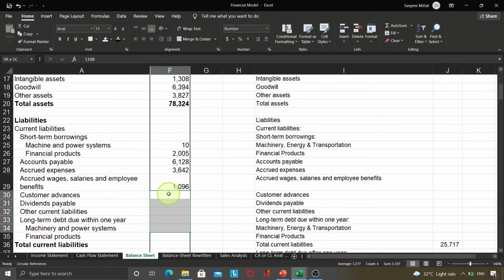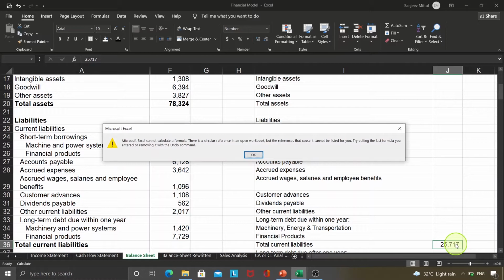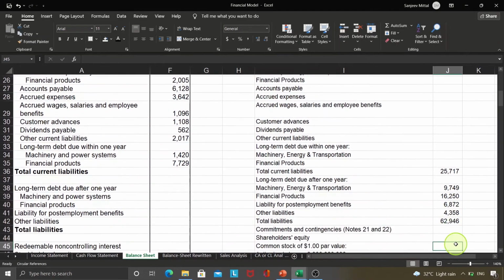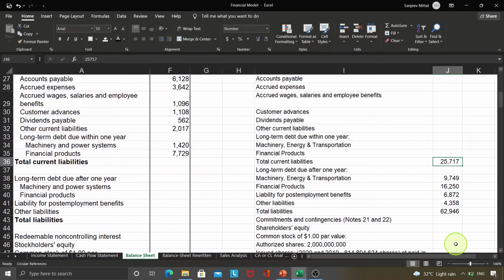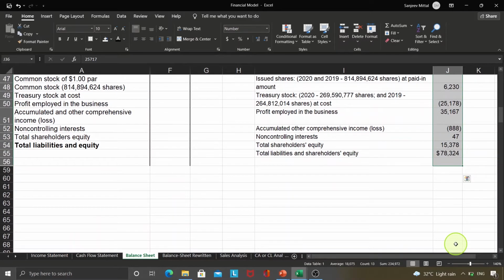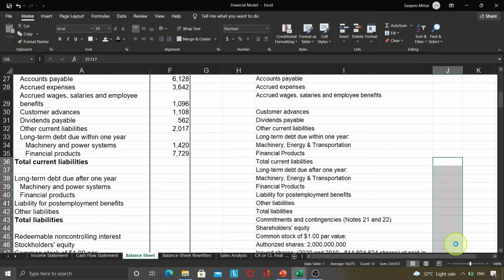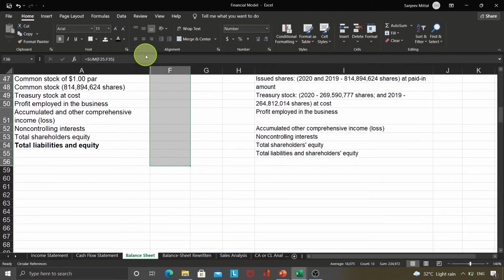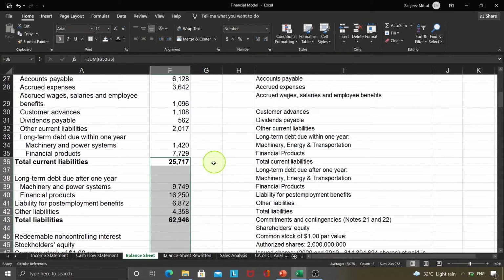So you can do one thing. If you want to fast forward, you can move to the next section also, but I shall take one more minute and then copy paste these details. So in a similar manner, all of these numbers have been chosen and provided from the annual report. So I am highlighting all these numbers, which have been taken from the annual report.